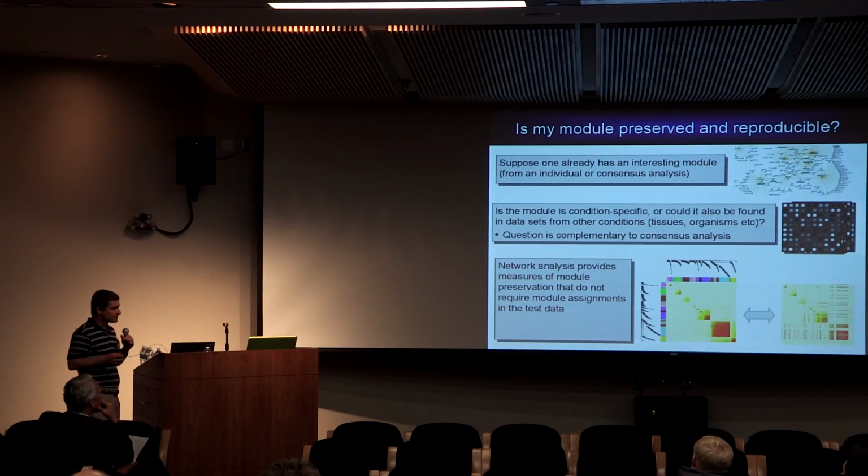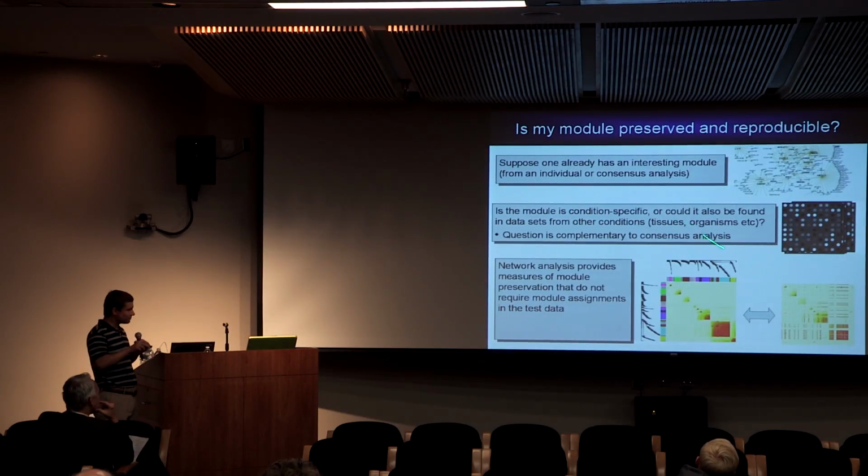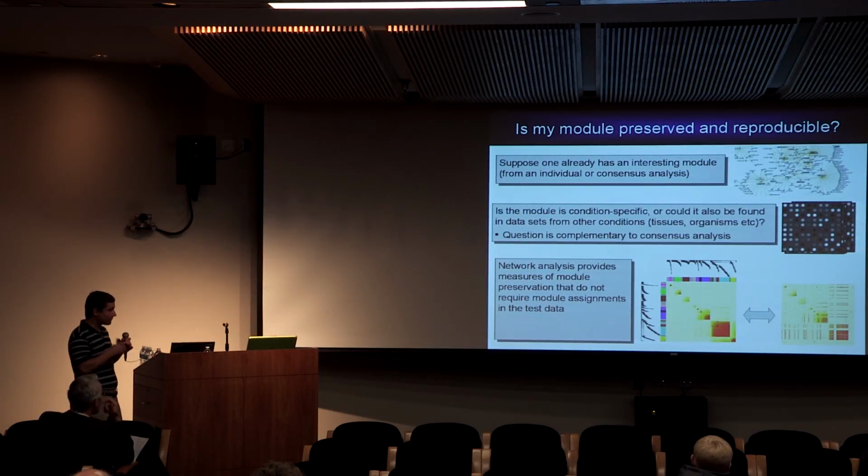But there are a lot of things that go into module identification, a lot of variables, and people might say, well, you haven't found it, but if you used another clustering technique, you would find it, and so on. Fortunately, network analysis can free you from all these constraints. The network analysis is done in the reference set, but in the test set, you don't need to do a full module analysis. You just construct a network, and basically you see if the modules look like real modules. Again, I'm not going to go into the details. If you want to go through with this analysis, we have examples and tutorials on our webpage.